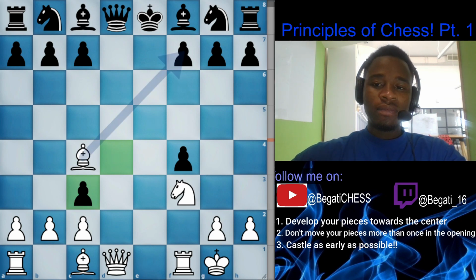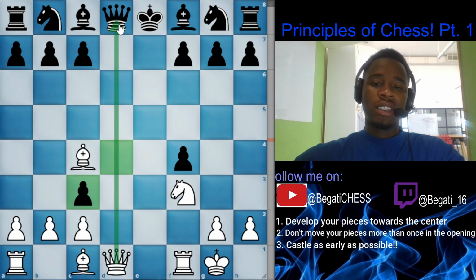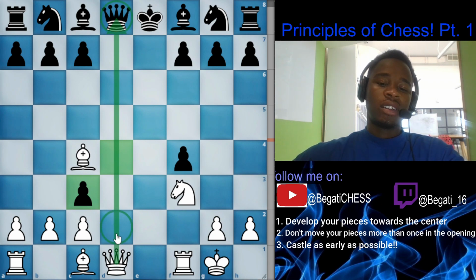So White has one move. Bishop takes on f7. Now White is using the privilege that Black forgot or refused to castle, and Black has no developed piece. White is the only side with developed pieces here, and if you can see very well, the two queens are facing each other, which means the Black king cannot even move to that square.